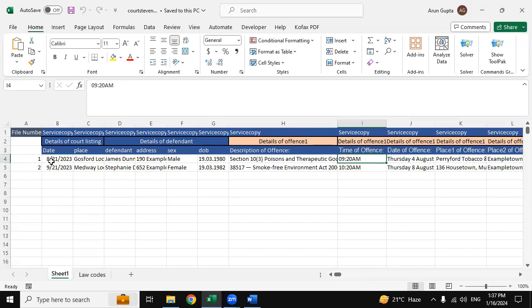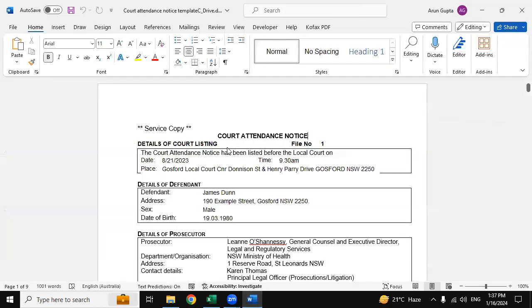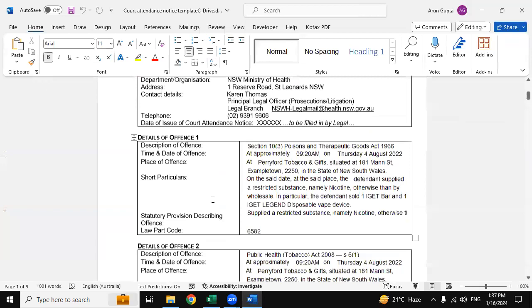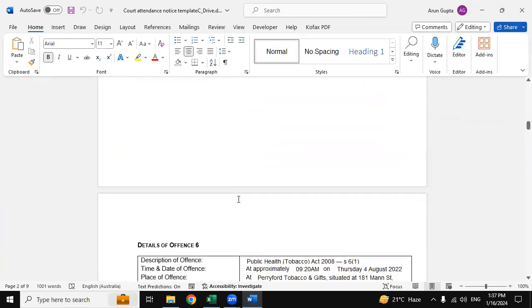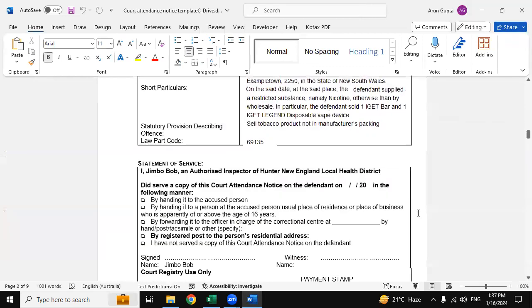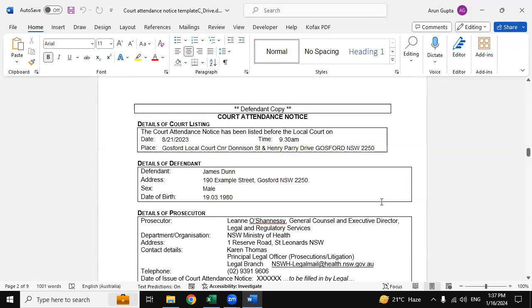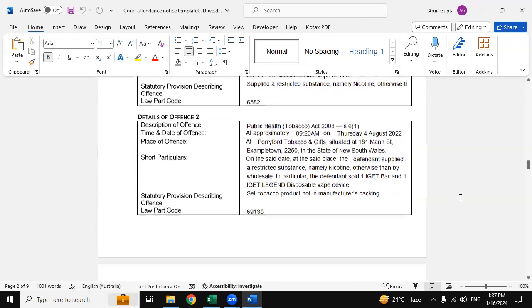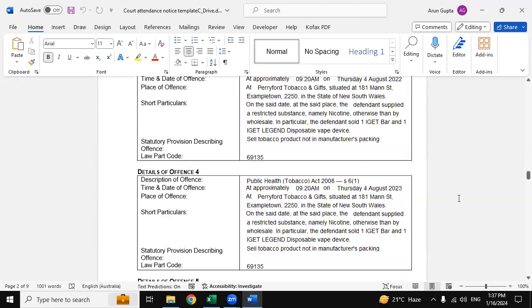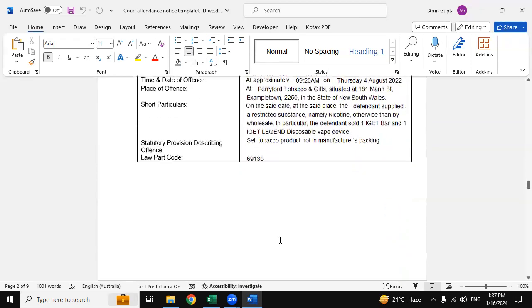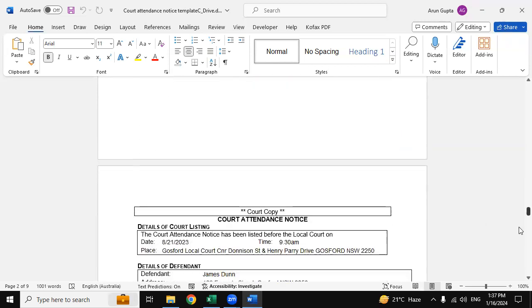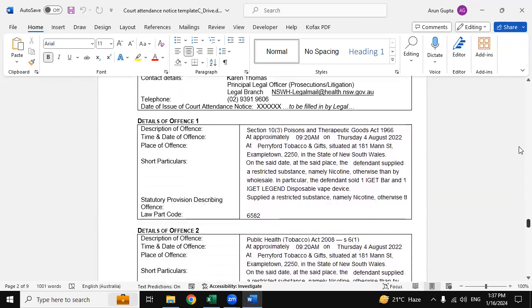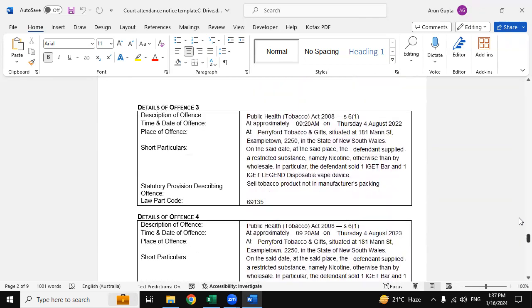Basically, in this document we have a lot of, what we can say, service copy here. We have a lot of information which needs to be copied and pasted here in this document. So it's much more difficult to copy and paste each and every text field over here. So we used the automation part here.